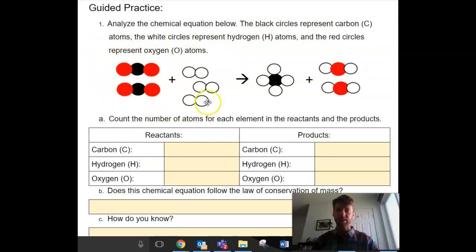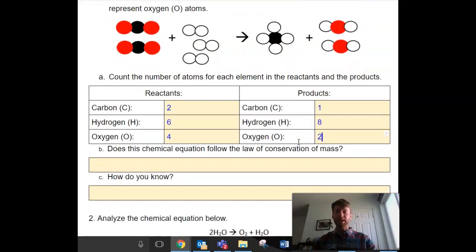Okay, so we have our reactants here before the arrow, and we have our products here after the arrow. So it says count the number of atoms for each element in the reactants or products. Okay, good. We've already done this skill last module, as well as when we learned how to write chemical formulas a few weeks ago. So in the reactants, carbon, I see 2 black circles, so we have 2 of them. Hydrogens, I see 1, 2, 3, 4, 5, 6 atoms, so 6 atoms of hydrogen. And then it looks like I have 1, 2, 3, 4 atoms of oxygen. In my products after the arrow, looks like I have 1 carbon, 1, 2, 3, 4, 5, 6, 7, 8 hydrogen atoms, and then 1, 2 oxygen atoms.